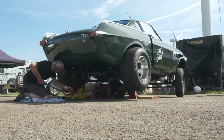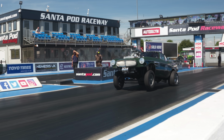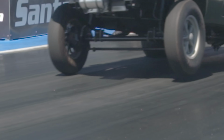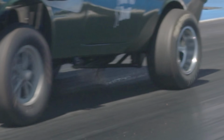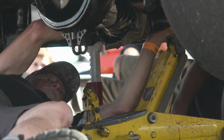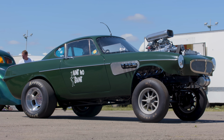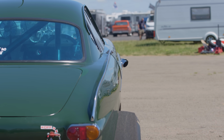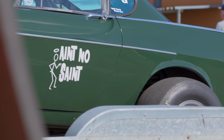And broken it was. During a glorious launch, the P1800's differential had shattered into a million pieces. However, it just goes to highlight the beauty of project car ownership. Build, drive, fix, repeat. Even if a part breaks and leaves you stranded, you upgrade and get back out there. That's something that the Johnstone family live every day through their P1800.